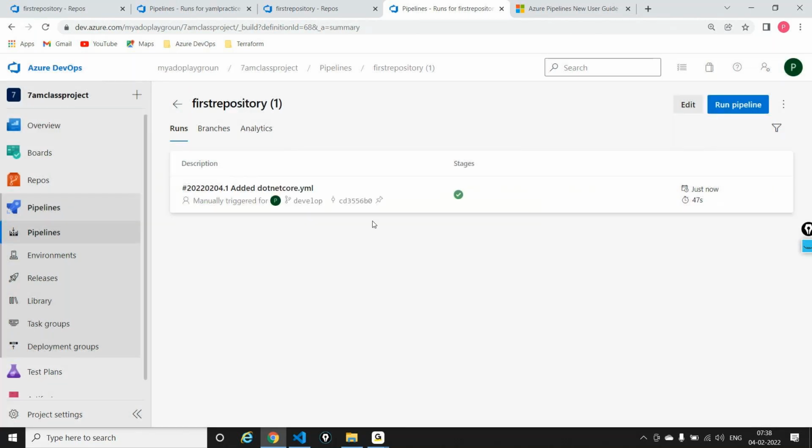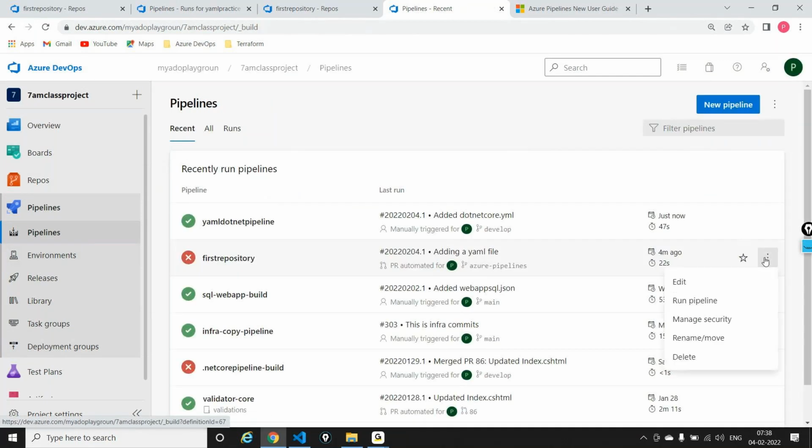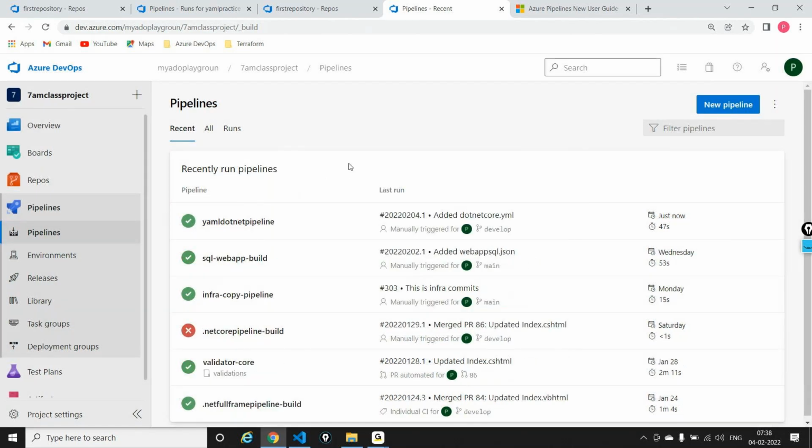I'll save this so that the pipeline name is changed, and I can get rid of this particular pipeline. I don't need this. I can just delete it, and then I have a YAML.NET pipeline out here.